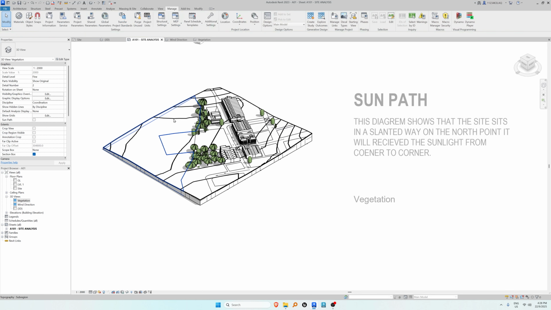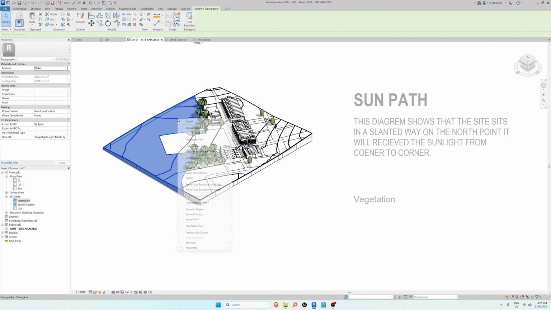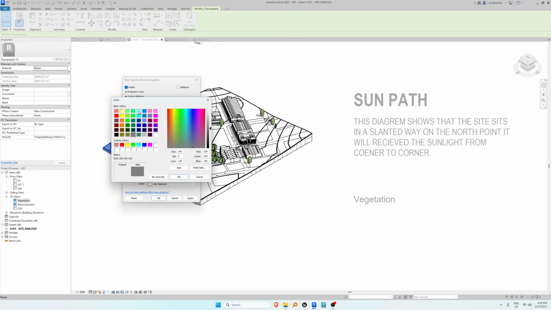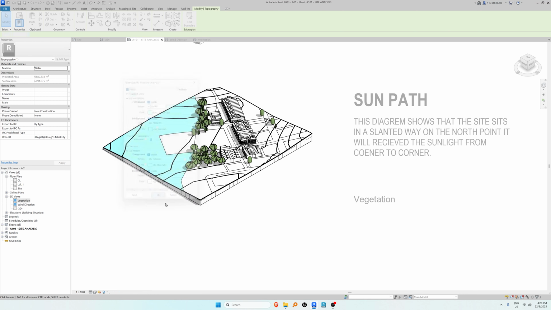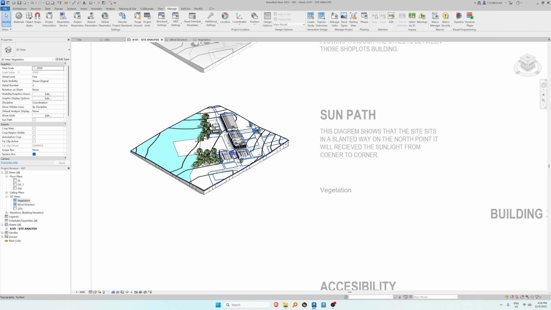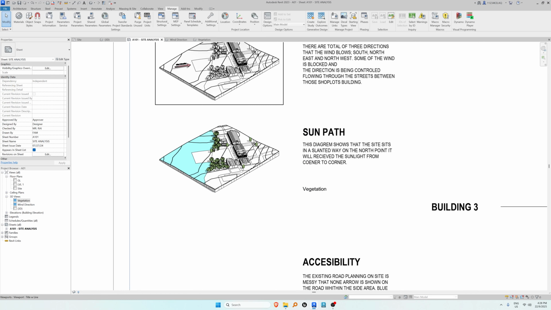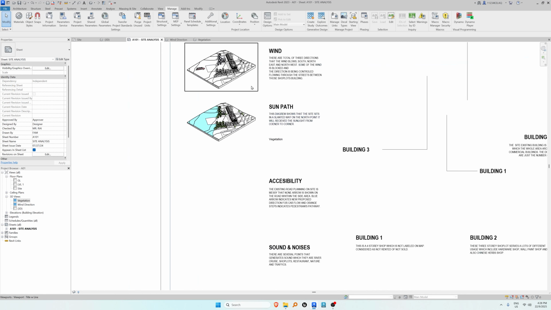So this one also you can right click, override element if you want to show maybe one diagram about the water. So let's say water, solid, pick material, maybe something like this, right? Apply, okay, then you have your water, all these things and all the diagrams. By the end, you will have a set of diagrams.